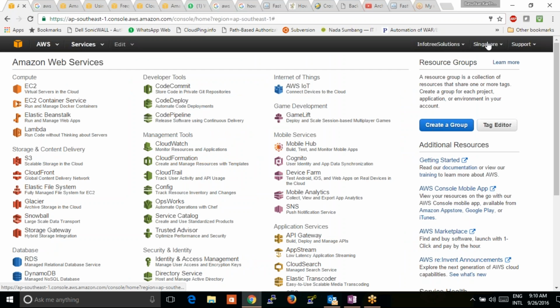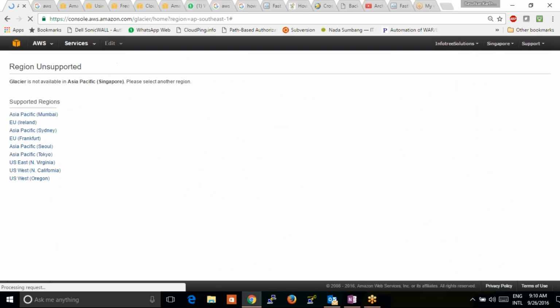Glacier, I was in the Singapore region. Let me open up this Glacier service. Let me choose where I wanted to create, Singapore.